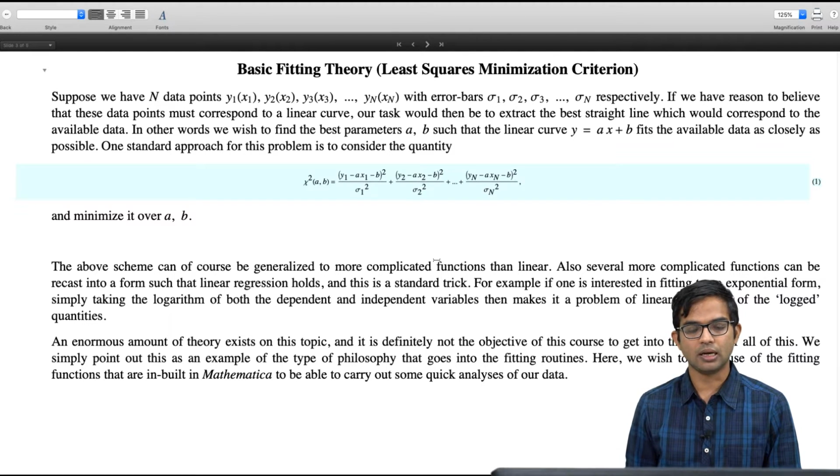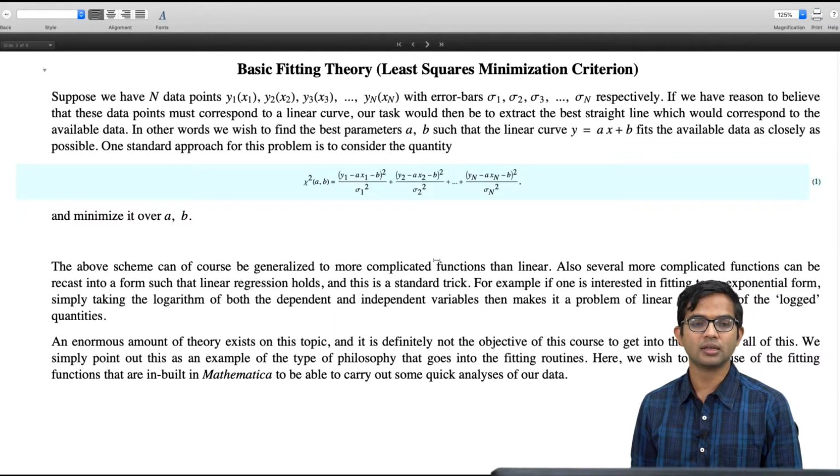And so of course one can do more complicated functions. In general, this is what is called a linear approach, linear regression. It's linear in terms of the fit parameters, right? So in general, you can have more complicated functions sitting there. You can choose a basis of functions, with parameters associated with each of them. So just like we have ax plus b, you could have a more complicated function like ax plus b plus maybe c times x squared, or plus d times even more complicated functions. You can have any number of parameters, but it's going to be linear in all of these parameters. And so then this approach will work.